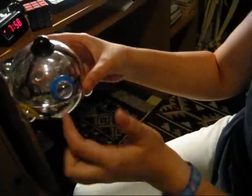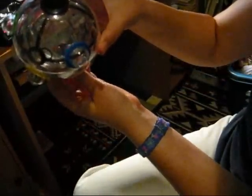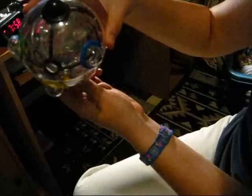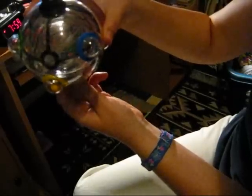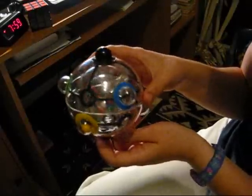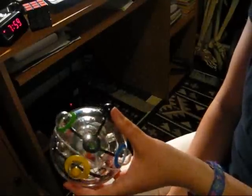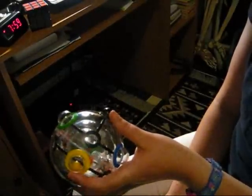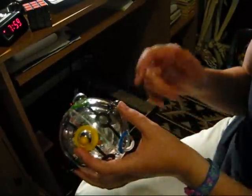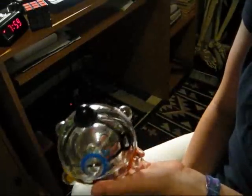Now again, you're going to take the black knob and turn it towards the hole you want the ball to fall through, and then you're going to spin the gateway until the ball falls through. And there you go. That's one ball in. Those are the steps. No shaky involved, like I said. If you do it that way, at first it'll probably take you about a minute to 2 minutes to get each ball into its corresponding dome, and with a little bit of practice, you can do it even faster.